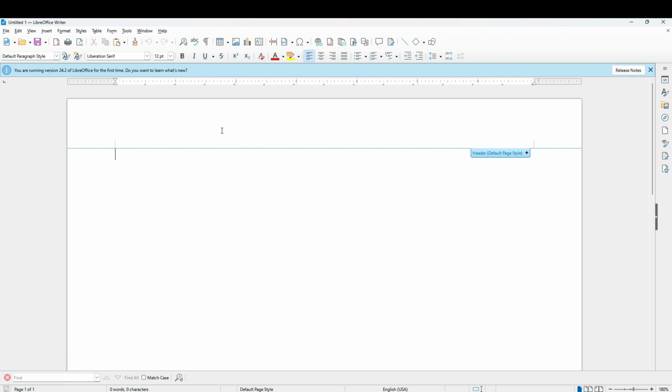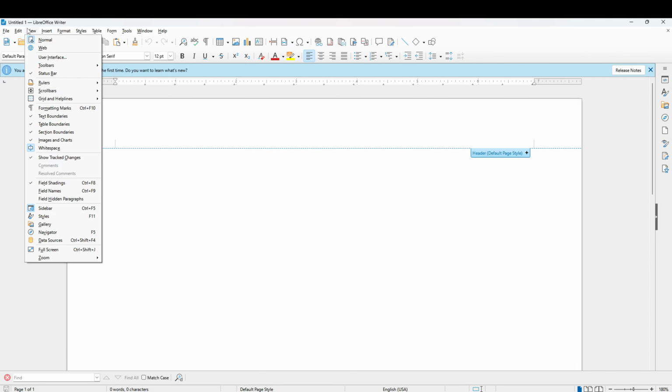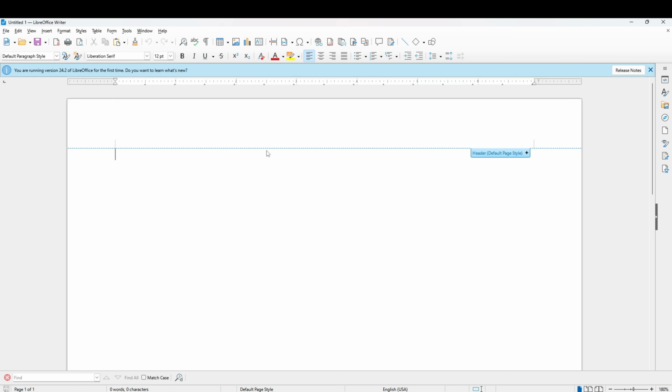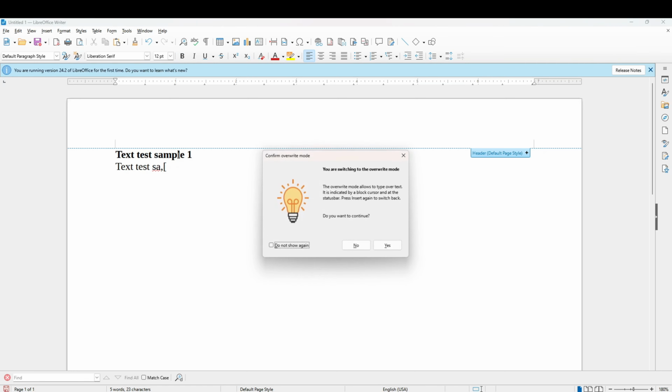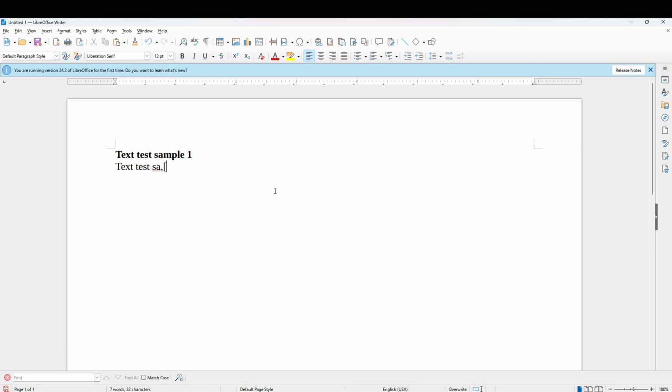So this is pretty much it. It might not be the best user interface, the best UI for you, but it's pretty much a one-on-one alternative to Microsoft Word. You have key combinations like Control B for bold. I can type in here whatever I want. Text test sample 1. If I press Control A and B again, this time it will not write this in bold anymore. Oh, one second, I pressed the wrong button here, and so on.